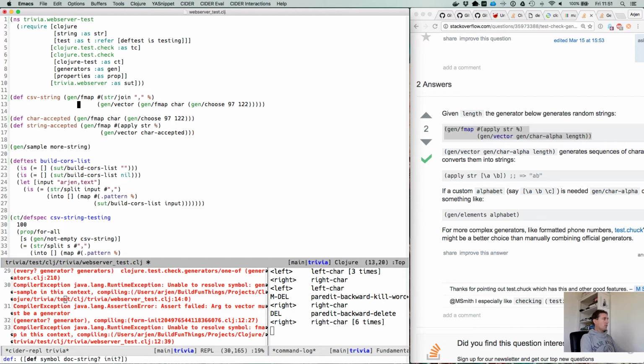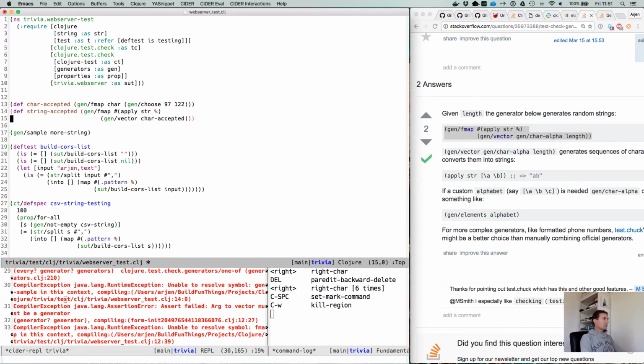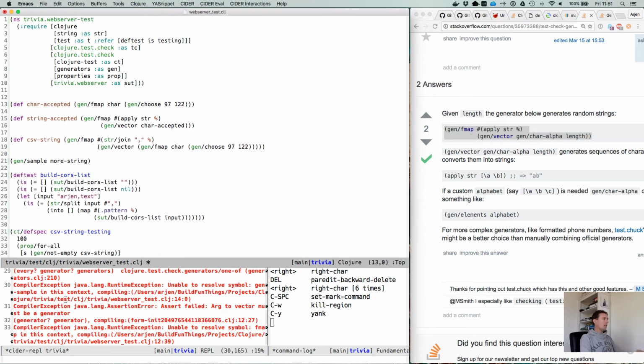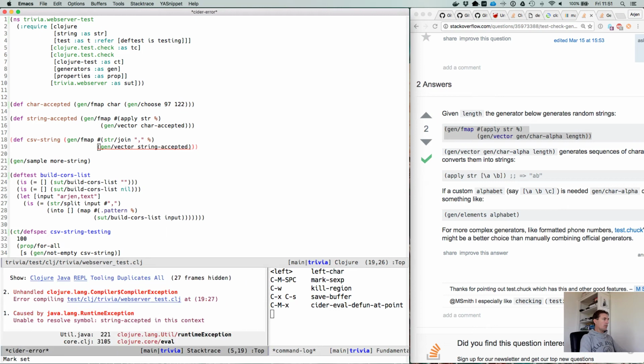accepted. So we're breaking down the generator. So we generate a valid character, then we generate a string of a certain length of valid characters, and then we take the list that is being generated and combine that into a comma separated list. And that means that we can say, go back here, of string accepted, right?